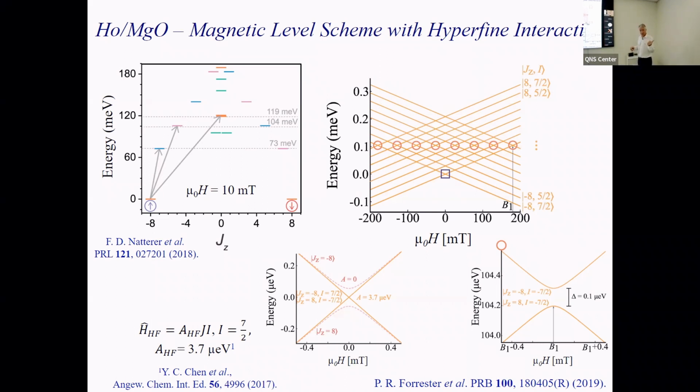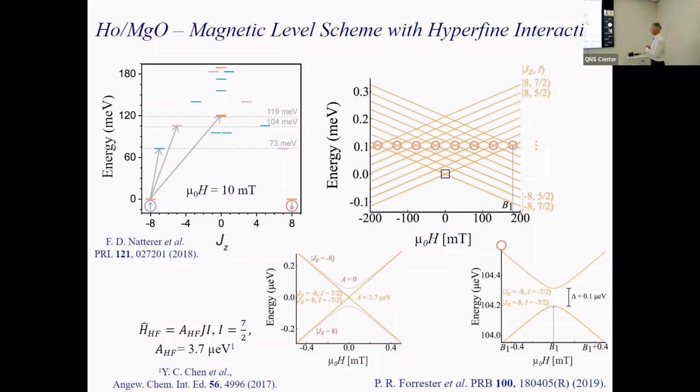So the first proposition for why holmium should be as stable as we observe has to do with the external shells. The second proposition is that the nuclear spins play a role. Holmium has a nuclear spin of 7.5. Here you have the Jz, which is the projection of the total angular momentum of the electron spin, and then you have the nuclear spin quantum numbers. You can see that you have different energies for these different levels. The energies, that's well known, are roughly in the range of 3.4 to 3.7 microelectron volts, this interaction between the electron spin and the nuclear spin, the hyperfine interaction.